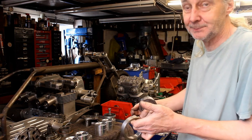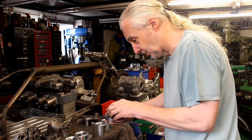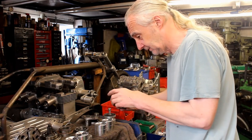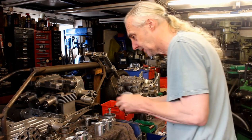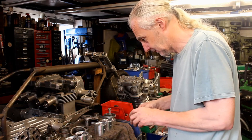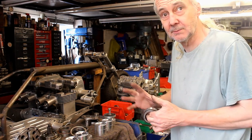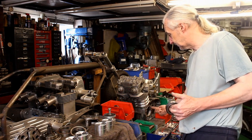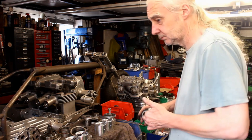And so that ring in your left hand is going to be pressed on. Yeah, it's the bearing, to make it fit. Probably if I put that in the fridge and warm that up, it'll probably drop on. So you've machined out the crankcases to take that larger bearing. The cases are done to suit the bigger bearings. Plus on this side, when it's got the plate on here, it's actually got two bearings on the output side, so it doesn't put too much stress on it.